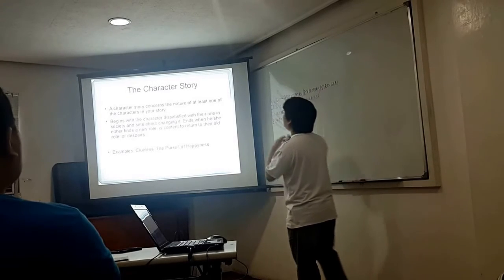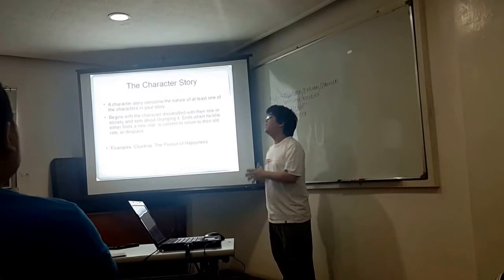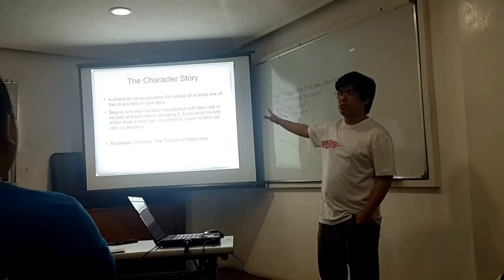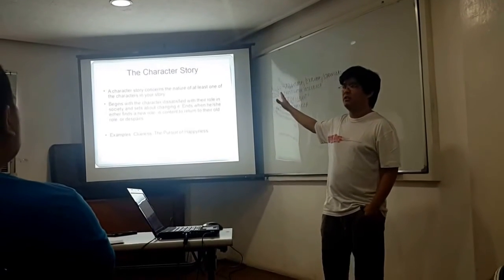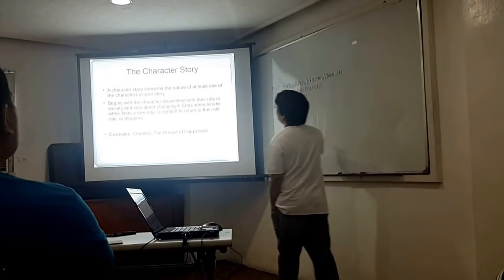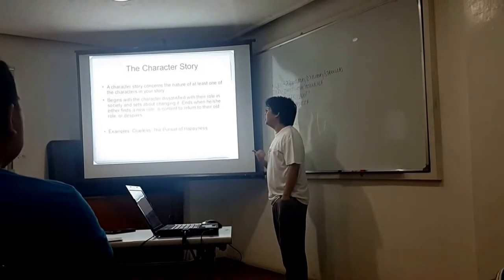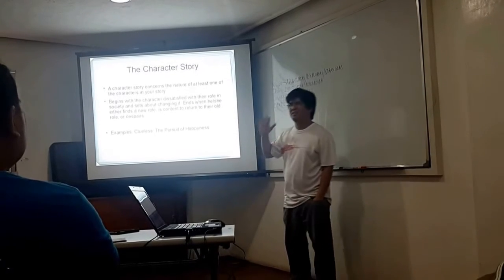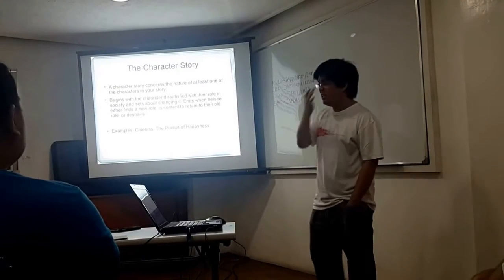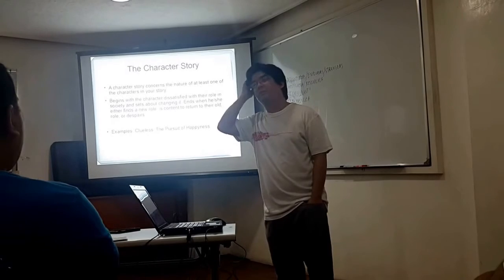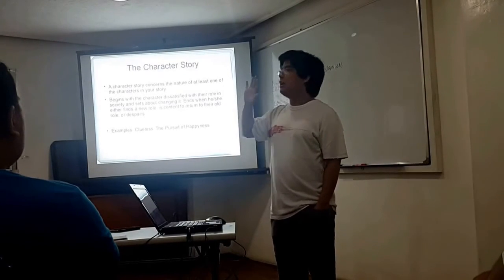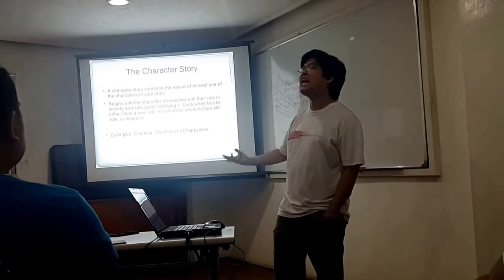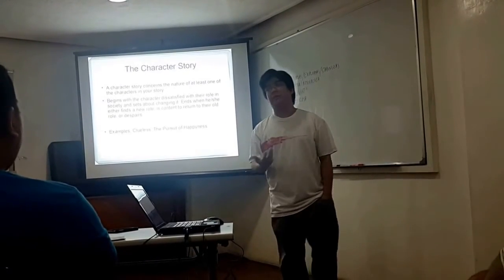Again, if you're talking about beginning, the expectations versus the ending, the payoff. It begins with the character dissatisfied with their role in the society and sets about changing it. Again, that's very important. They have to start the story dissatisfied about something. It ends when he or she either finds a new role, is content to return to their old role, or despairs. The third is very rare. That's usually a tragedy at that point. But very important, how do you explain the character story? Character stories start with them dissatisfied and trying to change their way because they don't like their current status in life.